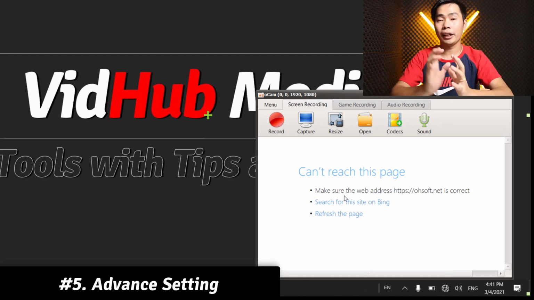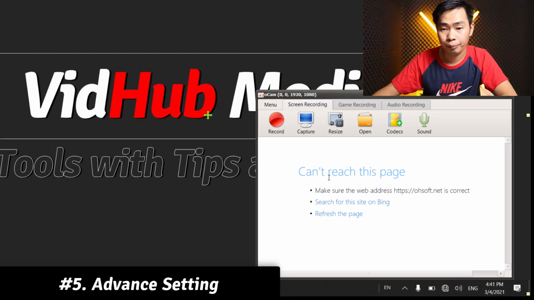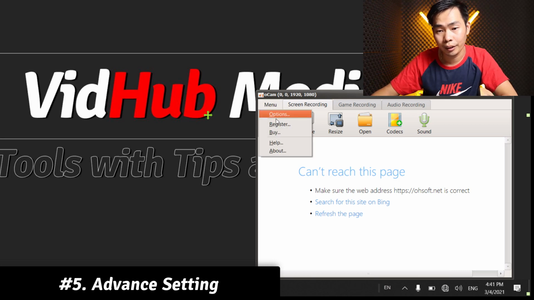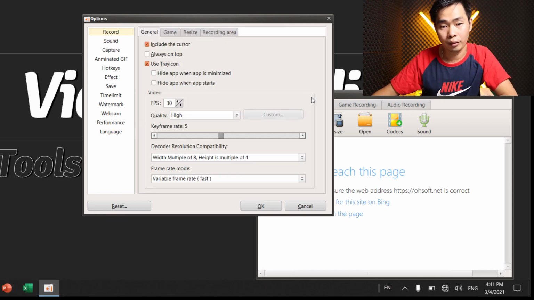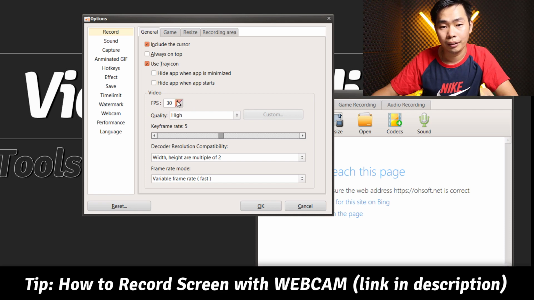So let's see other record settings here. We go to menu and option. Here we have plenty of record settings. Here we can change the frame rate, or we can keep it on top, or include the cursor, or minimize it when you record, or we can just need 24 frames with high quality.